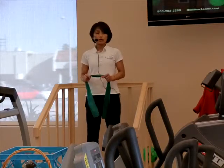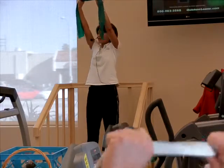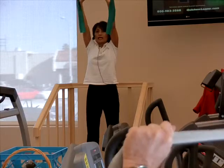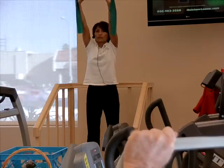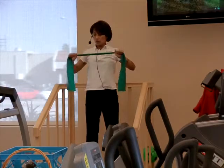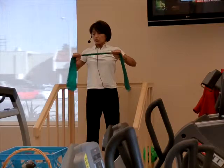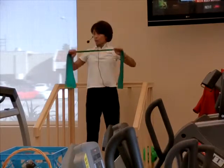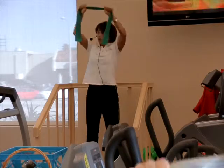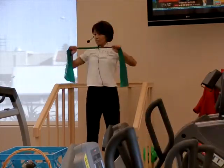So we're going to do a pull down, overhead right here, palms facing straight forward. And you're just going to bring your elbows to the side. The TheraBand's going to go on your chest area. Take a deep breath. And you want to exhale one right here. And exhale two. And exhale three. And exhale four. Overhead right here. Five. And six.